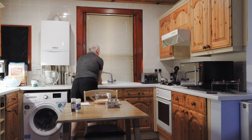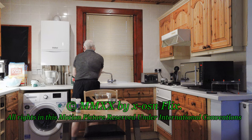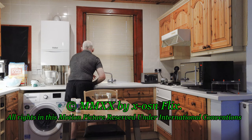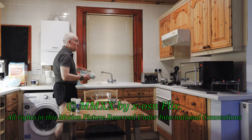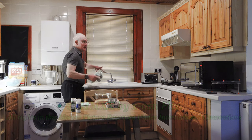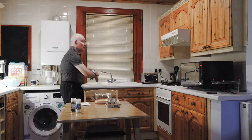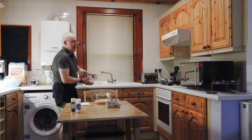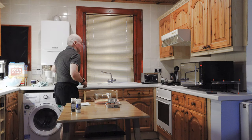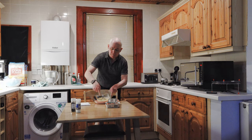It can be messy in the kitchen, but just clean up afterwards. And it actually turns out very nice, because when you're eating the scrambled eggs, they stay hot only for a short while. So if you're doing it with scrambled eggs on toast, you've got to do the toast in tandem with the scrambled eggs, so that when the scrambled eggs get done, the toast is done about a minute before you butter the toast, and then the toast goes on there, and then the scrambled eggs go on top. And that's how you would do that. In today's demo, there's no butter to toast at all.